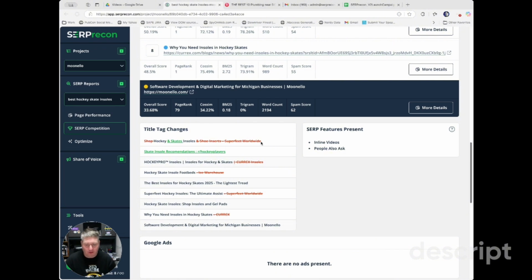In fact, if you're looking for insoles, there's 3 different types: for shoes, for hard boots like skates or skis, and then for cleated shoes. Because with cleated shoes, you want a totally different type of insole. We can geek out on this too. But this page is not a good intent page. You should not have a page targeting skates and shoes. You should have a shoes page and a skates page, and a boots page, and whatever the type of insoles are. So Google kind of rewrote that.